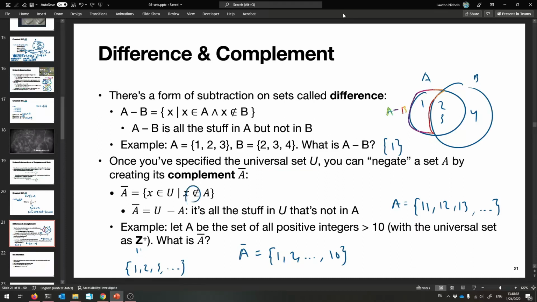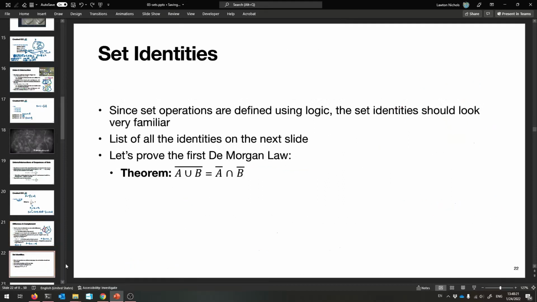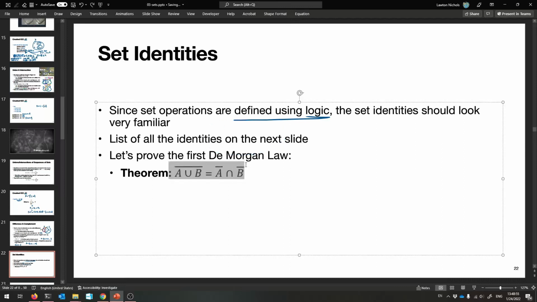Kind of like negation, because negation appears secretly. Okay? So now that we have all these operations under our belt, we can talk about how to transform some sets into other sets, and talk about equivalences, right? Equalities on sets. And the reason we get all this for free is because of logic. We've defined all this stuff using logic. And so identities on sets, ways that we can make the same set or simplify a set, are going to look a lot like our logical identities, which is quite nice. Okay, so I got a big list on the next slide. Let's look at those. And then we'll prove this law, which is exactly De Morgan's law, but just for sets.